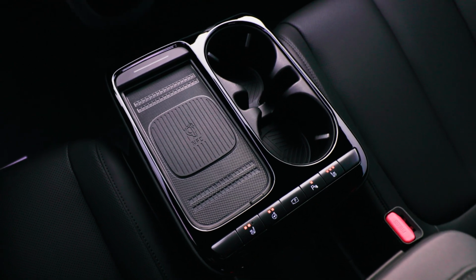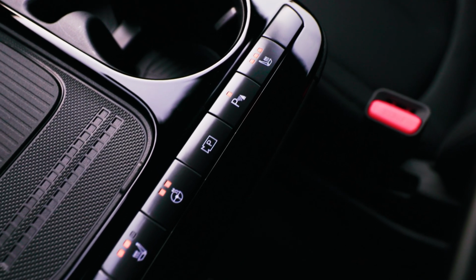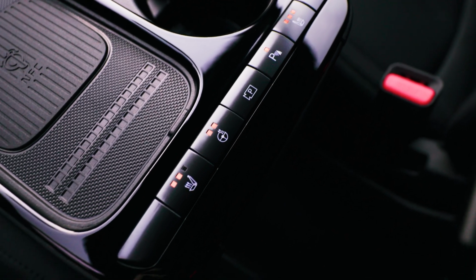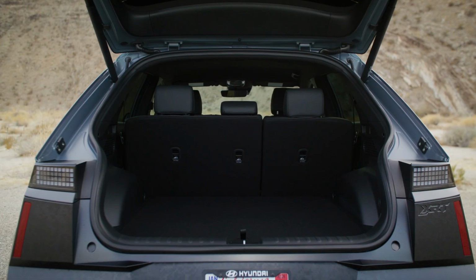Further improvements for 2025 include greater usable battery capacities, wireless Apple CarPlay and Android Auto now across the board. The Digital Key 2 delivers better performance in terms of its range, and there are more USB ports.